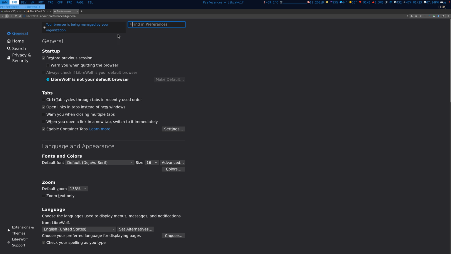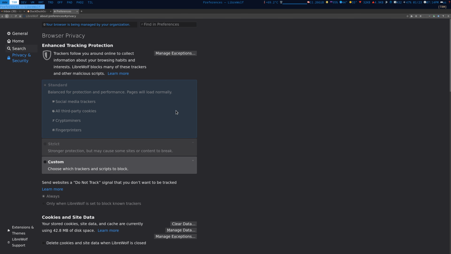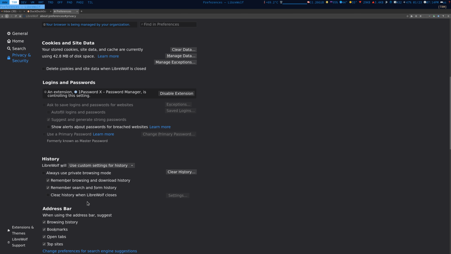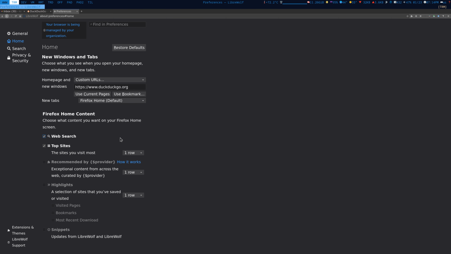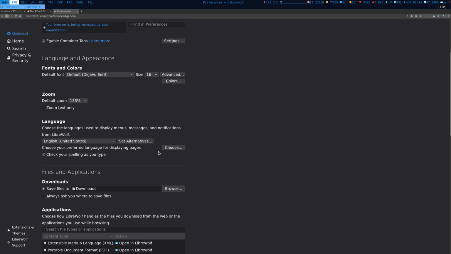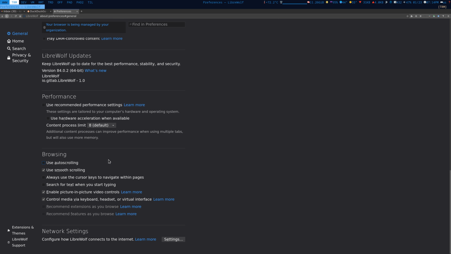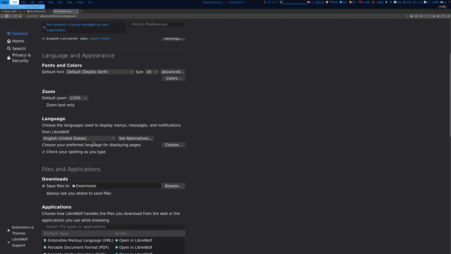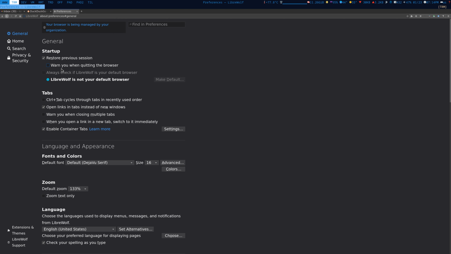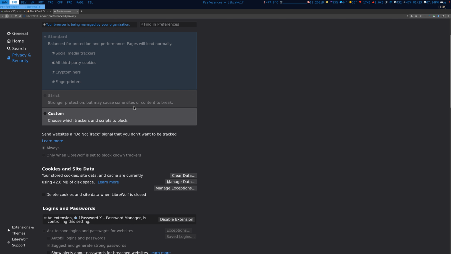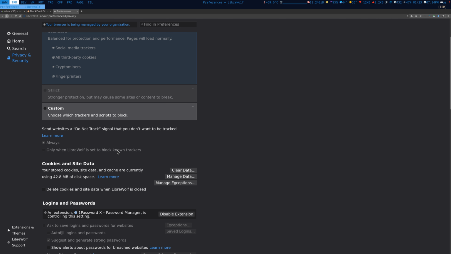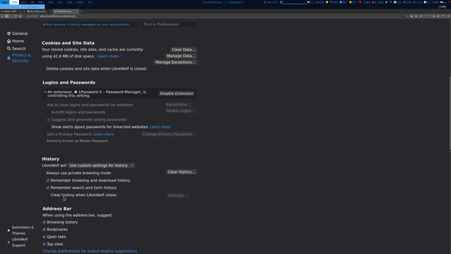So again, essentially what you have to do is go to privacy and security, make sure it won't delete your history automatically, make sure it won't delete your cookies automatically. So that's here in general. If you scroll down, you want to make sure that it's your default browser. Then you want to make sure that it will remember your cookies. Here you have the settings for do not track, and here's the setting for delete cookies and site data, and then clear history. So make sure these two guys here are not ticked.